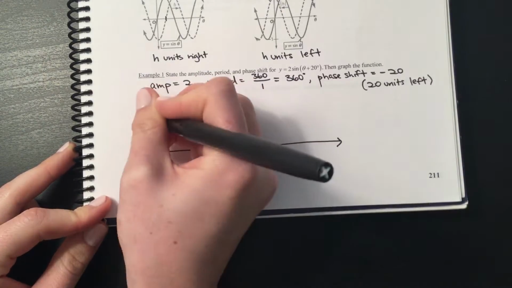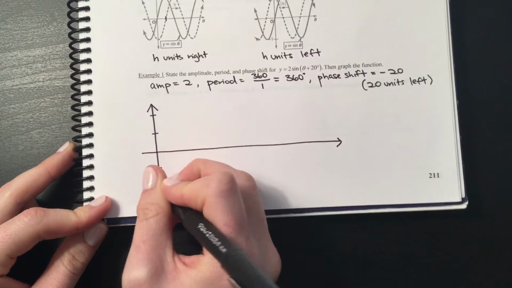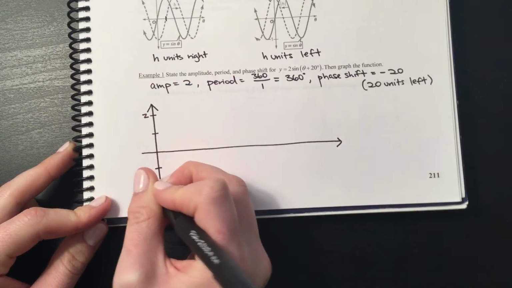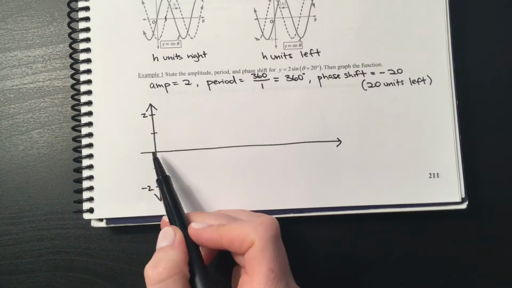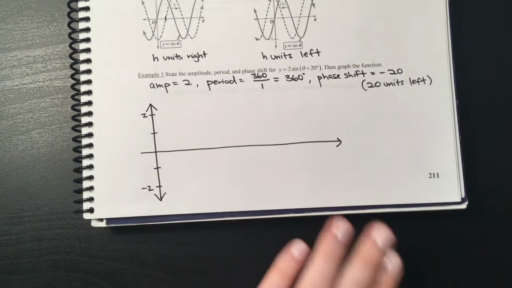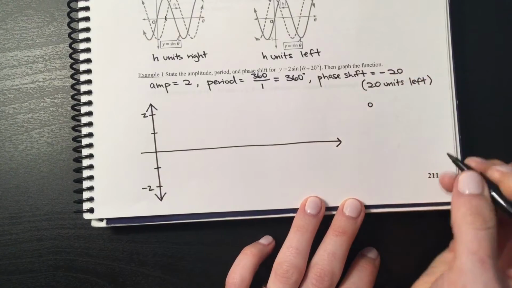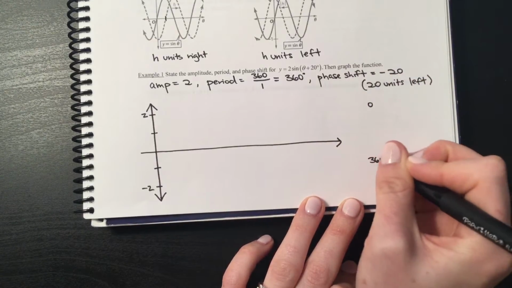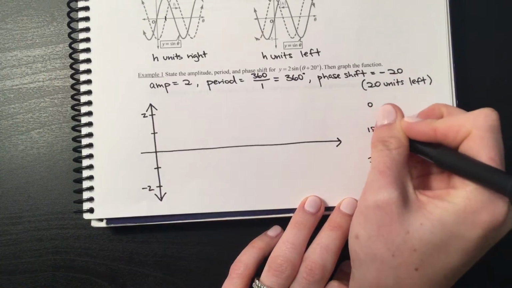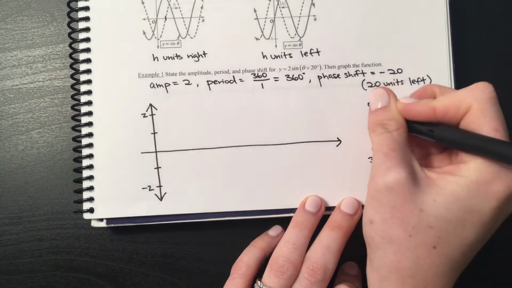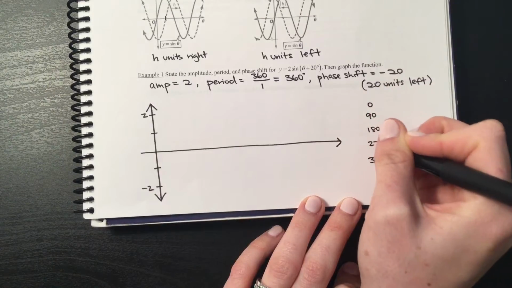Okay, so we're going to go up to 2, down to -2, so that's the value of our amplitude that we use to mark up here. And then what I want you to do is write down kind of normally what our period would give us. Like it would start at 0, and then it would end at 360, and then I had you breaking up the pieces in the middle. So the middle would be 180, and then you cut those in half. We'd be at 90 and 270.